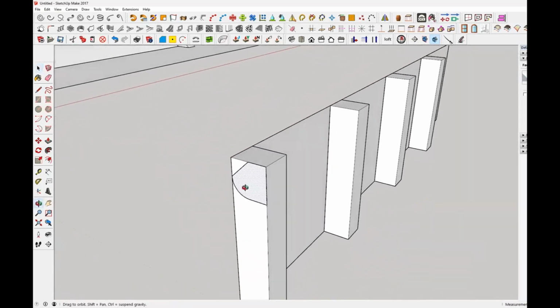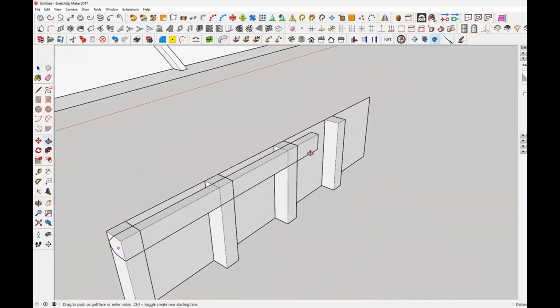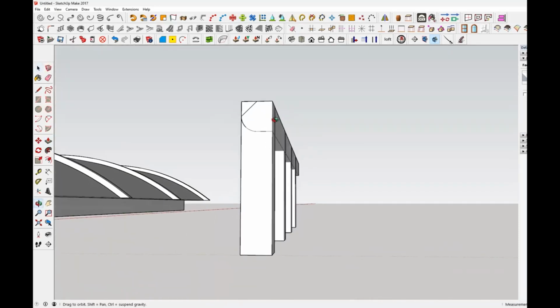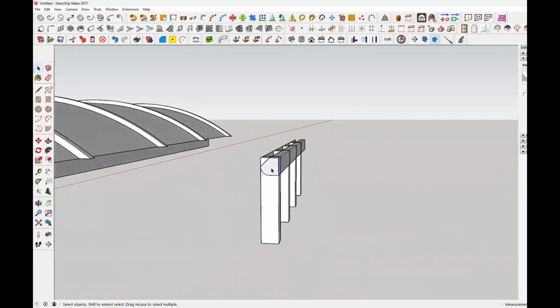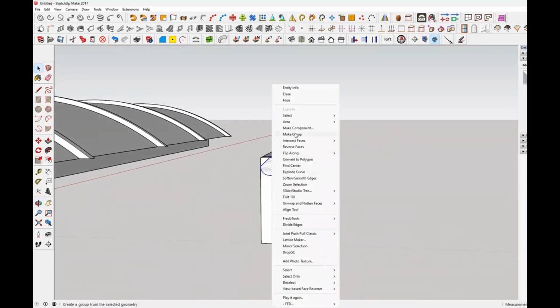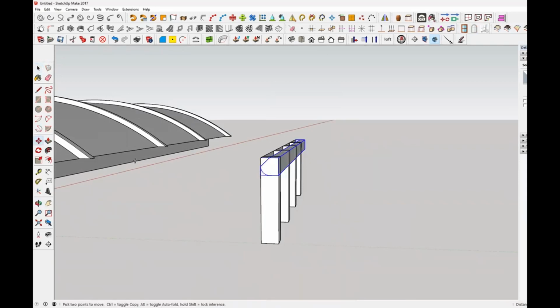Yep. And then what we can do is pull along to the end. Yep. And it looks all right. So if we triple click, right click, we'll make this a group, and then we'll move it down.